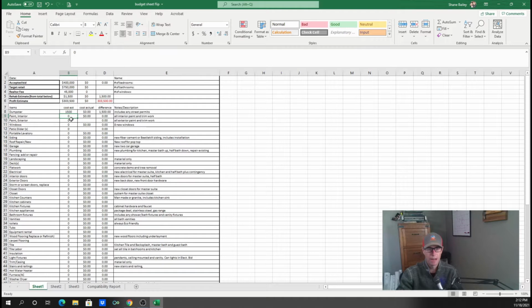Interior paint throughout. Now, this is assuming, again, that we're going to pop the top on this thing, and we're going to have a 2-story home, which will be around 2,000 feet if we keep the same envelope from the existing structure, 1,000 up, 1,000 down kind of thing. I'm not touching that basement except to fix structural issues if I have to. Interior paint is basically going to be a brand new home.